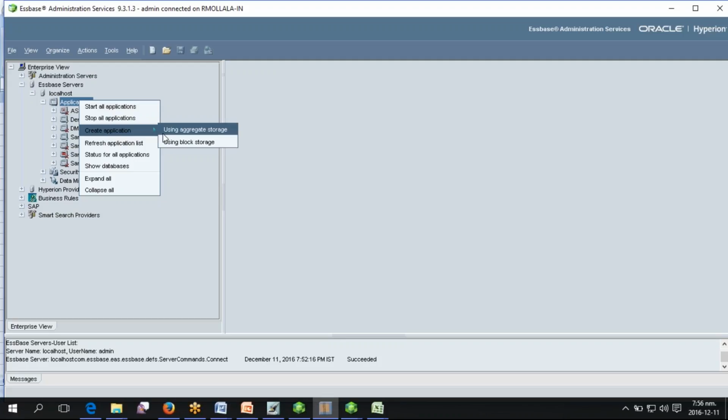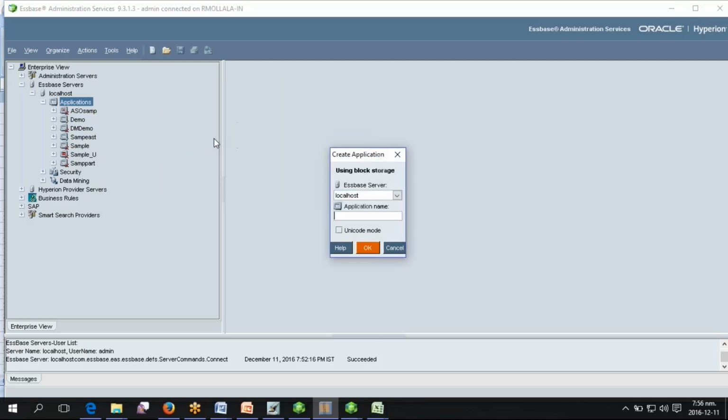Let's go and create an application. In this create application window, there are two options: one is using block storage and the other is using aggregate storage. These are two different types of applications that you can create in Essbase. For the time being I'm not explaining much about this, but maybe next class I will explain what is meant by aggregate and what is meant by block.